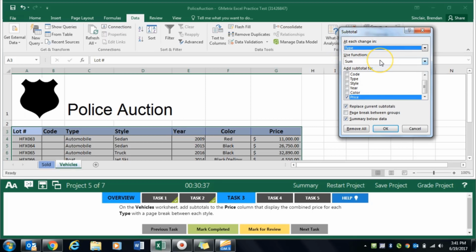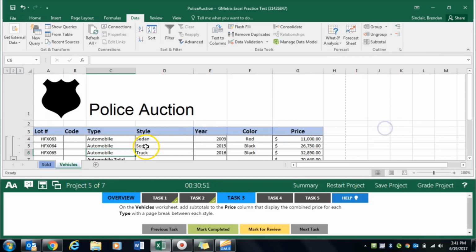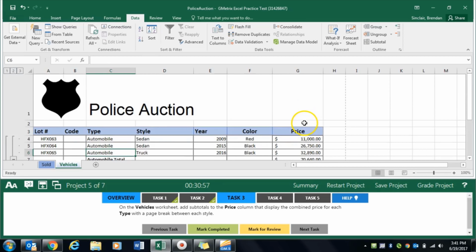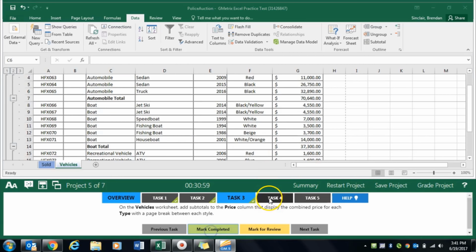We're going to use the Sum function, and yes, we're going to add the subtotal by Price. And the last thing we want to do is make sure we put a page break between groups, and we'll click OK. Notice that it put this Automobile subtotal here, and it put that subtotal underneath Price. We'll click Mark Completed.